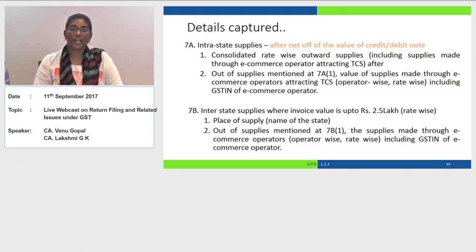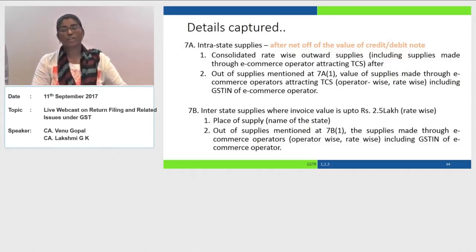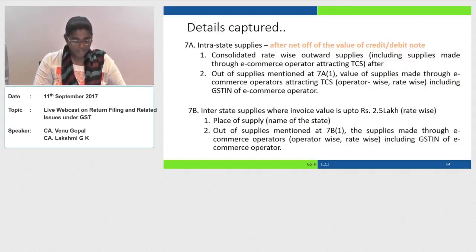So treating it as an interstate supply, I need to see how many invoices I have raised to the customers located in Andhra Pradesh. Assume I have raised only 2 invoices worth 6 lakh. So I need to show such amount in table 7B, wherein I need to select place of supply as Andhra Pradesh. In Andhra Pradesh also, again we may need to see whether it comes to Telangana or Andhra Pradesh, and select the appropriate place of supply and show the total taxable value and the tax amount for the same.